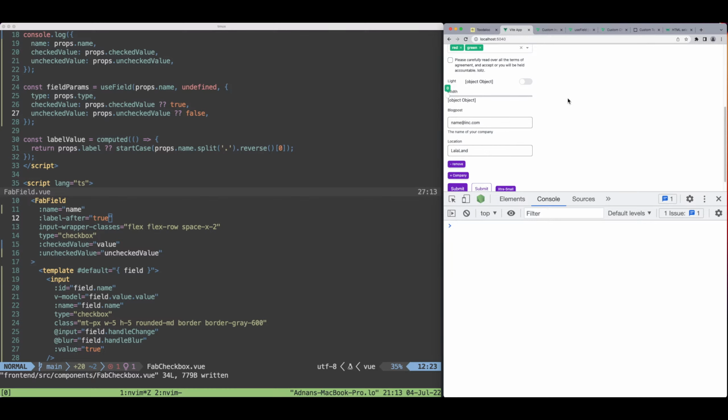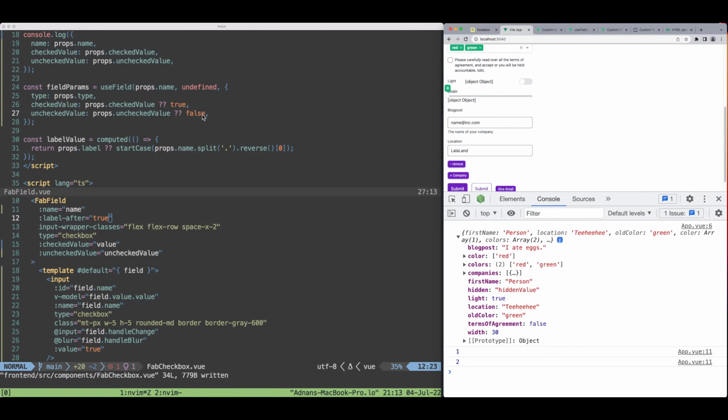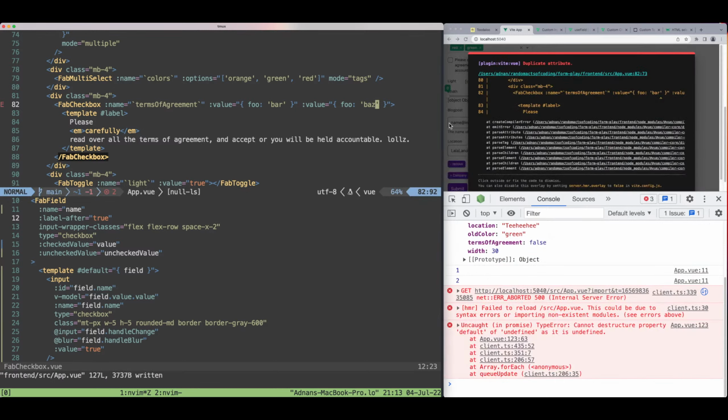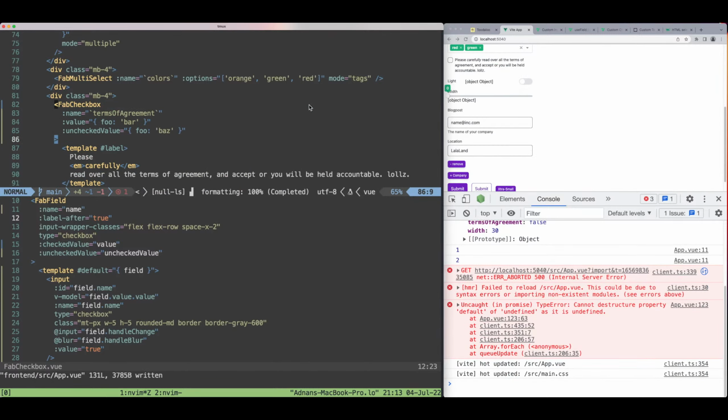But if I submit, it should be false. I should be able to go all the way to app, and I should be able to have a Baz here, and when, oh yeah, thank you, unchecked value.